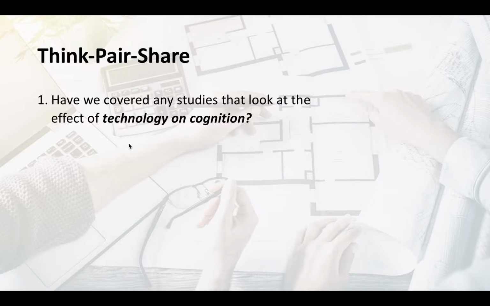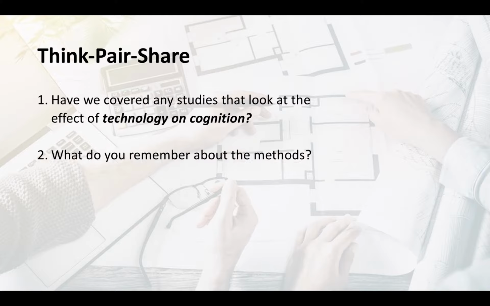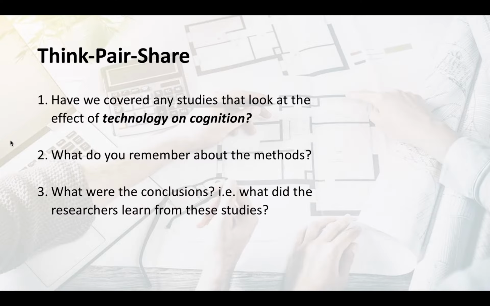And then I like to, for the extensions, you may have already covered studies that have already gone over technology and cognition in some way. For example, if you've already taught the working memory model using my textbook, you would have already covered the first study we're going to look at today, Klingberg's study on computer games and working memory. And so here's just a chance to recap any studies that already look at technology and cognition.